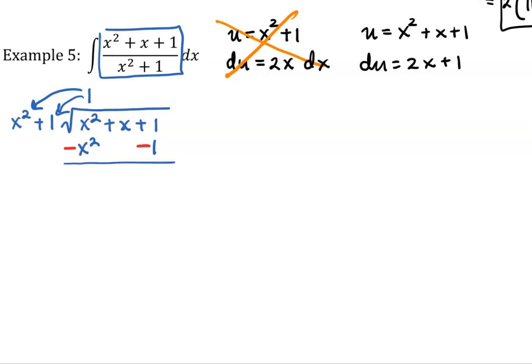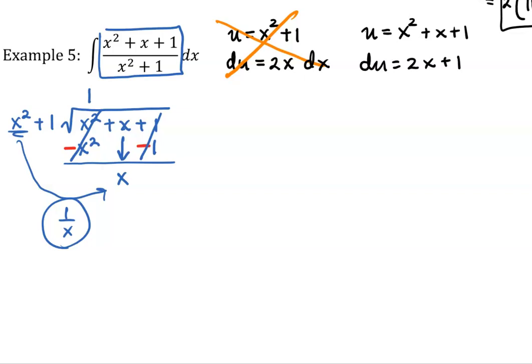Let's go through this. So this cancels. I just bring this x straight down, and the 1 minus the 1 simply cancel each other out. The process stops here because if I ask what do I multiply x squared by to get x, that answer is 1 over x. And we do not start writing rational terms when we are doing polynomial long division.